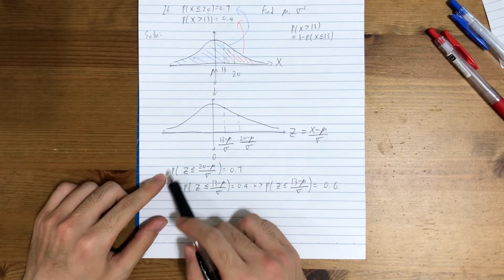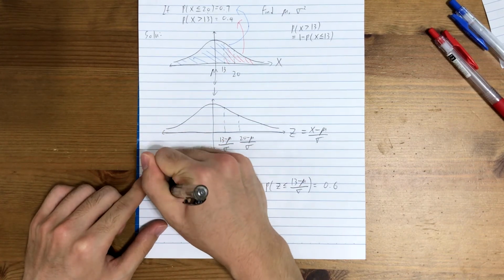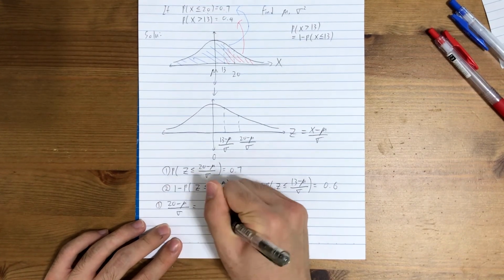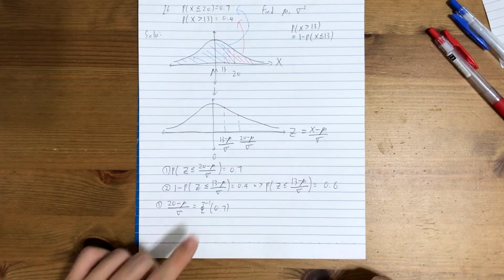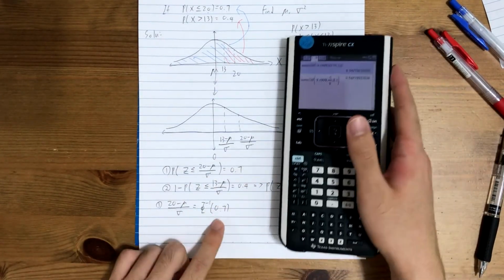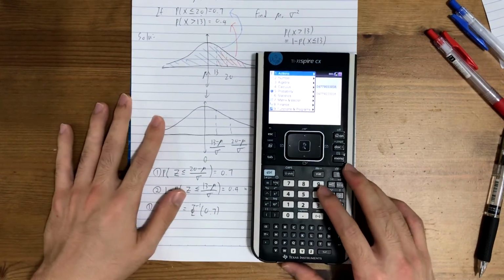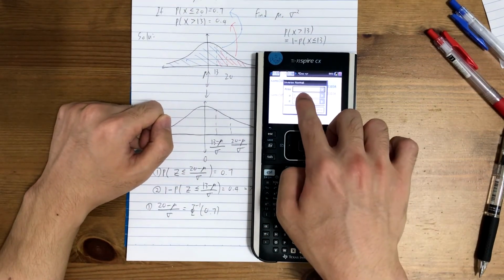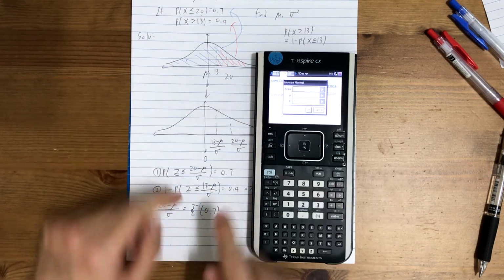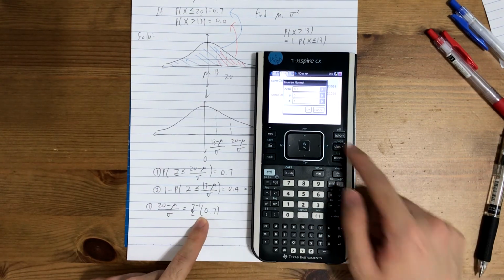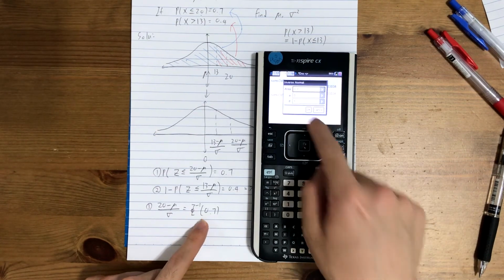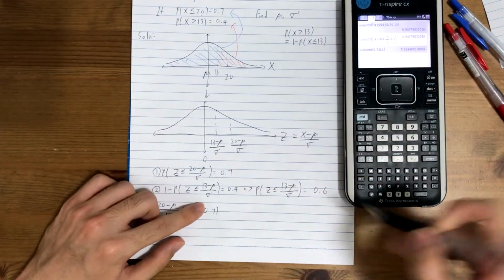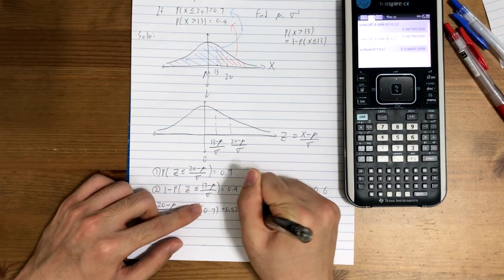So in order to cancel this probability function, for equation 1, we can write it as 20 minus mu over sigma as the inverse phi of 0.7. And this is the notation for the inverse normal. And how do we find this? We can use the function here. So again, go to statistics, distribution, and you'll see inverse normal, right? And it asks you to input the area. So area is 0.7, right? Area is the probability, and then the mean and the standard deviation. So that equals 0.5 to 4 and so on.